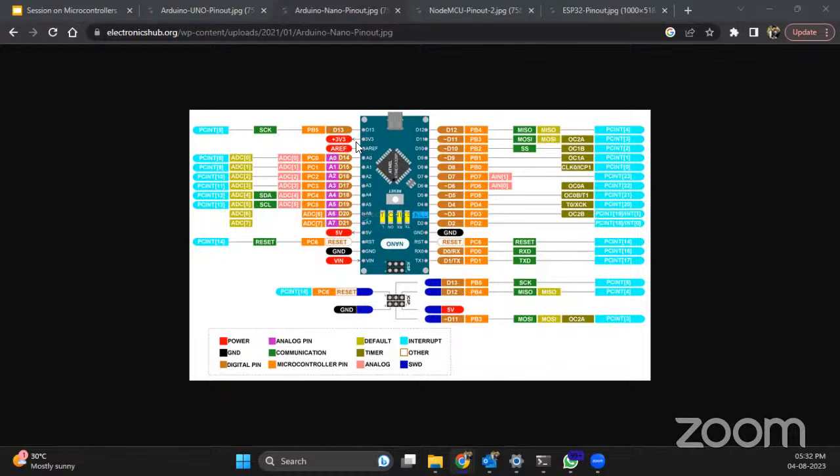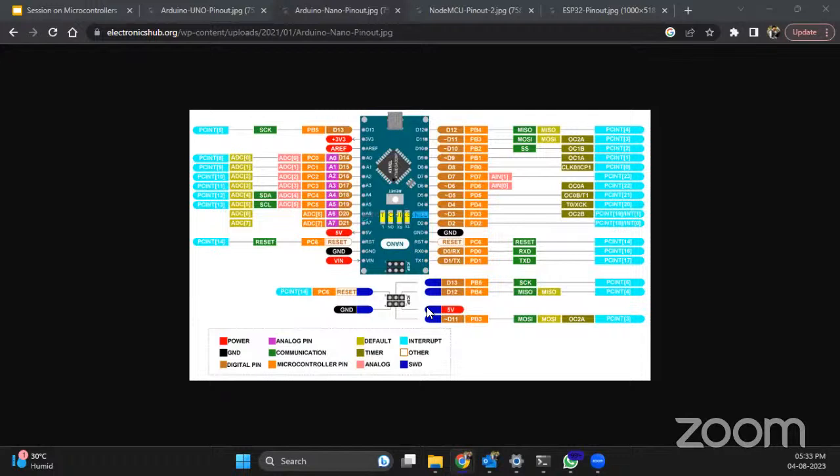Then there is one more output, 3V3, which gives us an output of 3.3 volts. Here there is one VIN pin, where we can give an input to this microcontroller for its functionality, and we can also get an output of 5 volt from this pin.